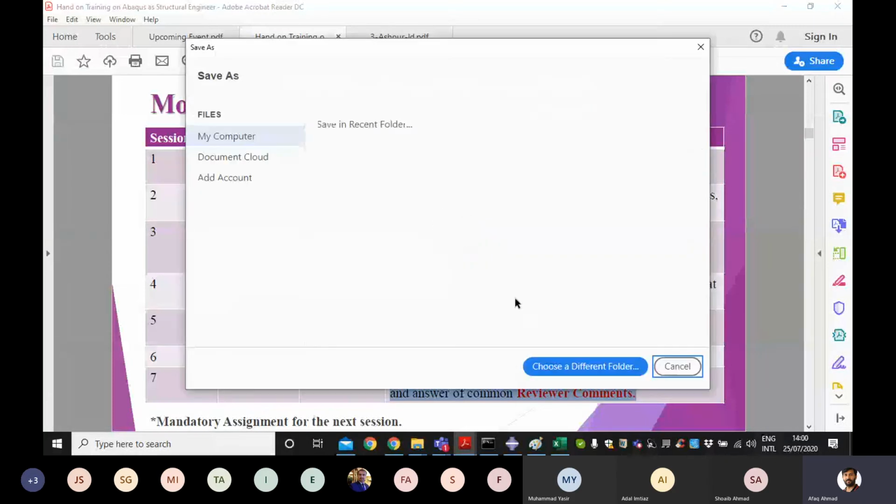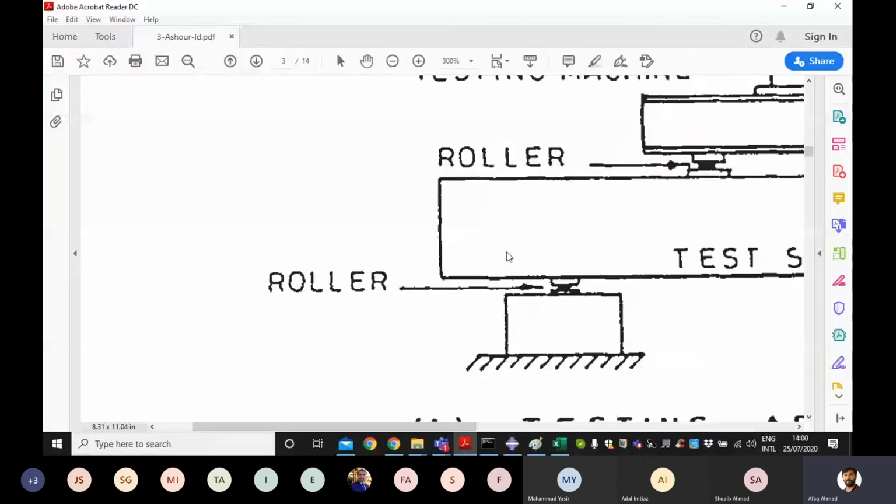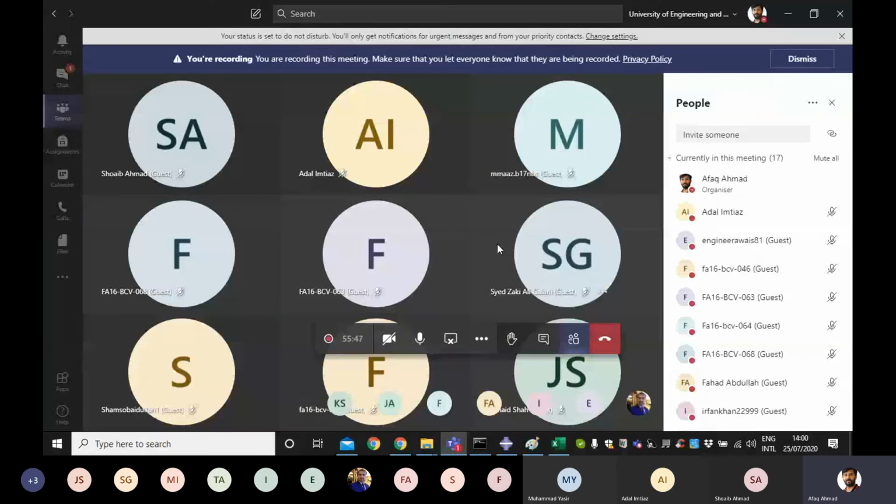Now we will take a small break, and then inshallah after 10 to 15 minutes, please write down your questions about today's session, previous sessions, or the material. If you want to share your model, please prepare your Abaqus file. Just raise your hand and I will allow you, and you can share your model. Discuss it and share your experience: what different problems you faced while modeling, submitting, defining the material properties, or defining the experimental scheme.